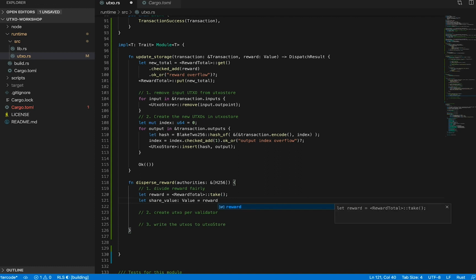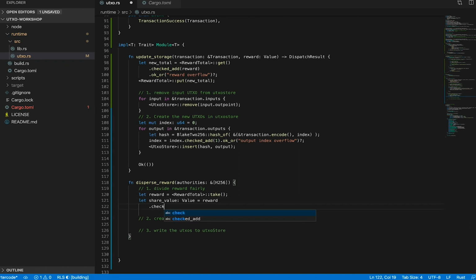which is going to equal reward divided by, and we can use this helper function here called checkDiv. And we want to divide it by the total number of authorities, which we can get through calculating the length of the authorities array that's being passed in, and passing that in as a value.